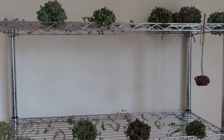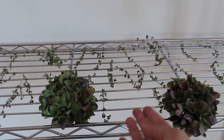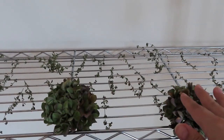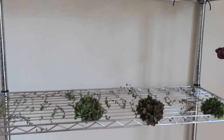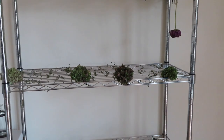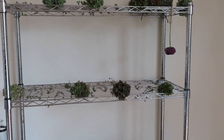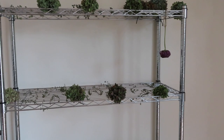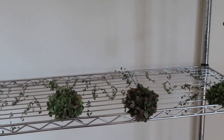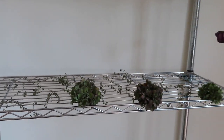This rack I've had for a while. The reason I'm using it to dry herbs is because of the way the racks are set up — there's a lot of airflow, so I'm just laying the herbs on it. I don't have a dehydrator. I've tried drying herbs in the oven with success at our last place, but at this place the oven doesn't get low enough and they've burned every time. So I just leave them on the rack for a few weeks, and once they feel crispy, I'll take them down.